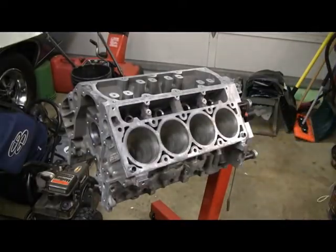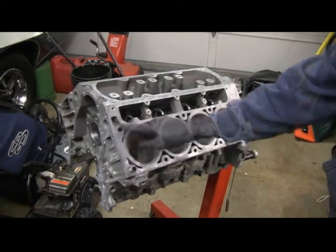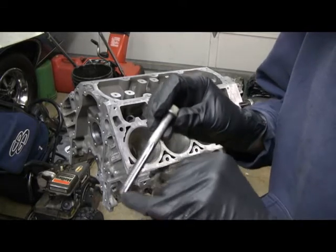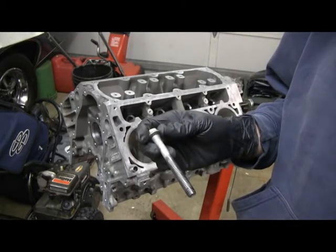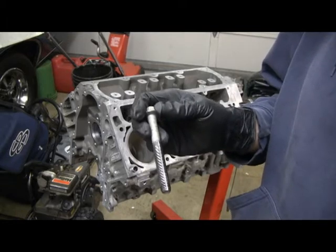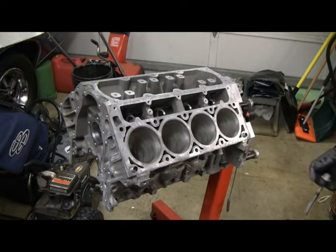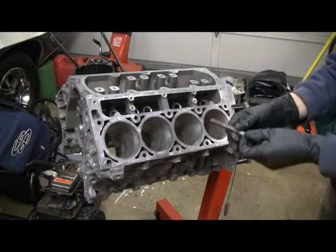One thing I'm going to do now is chase out the head bolt holes. What I did to help clean out the holes is grind a groove in an old head bolt. These head bolts are torque-to-yield - you can only use them once - so I bought a new set, ARP brand. But the idea with the groove is that it acts as a clean-out, sort of like a tap. I'm just going to run those down the holes and make sure everything is cleaned out. The block was hot tanked so there really shouldn't be any issues, but better safe than sorry.